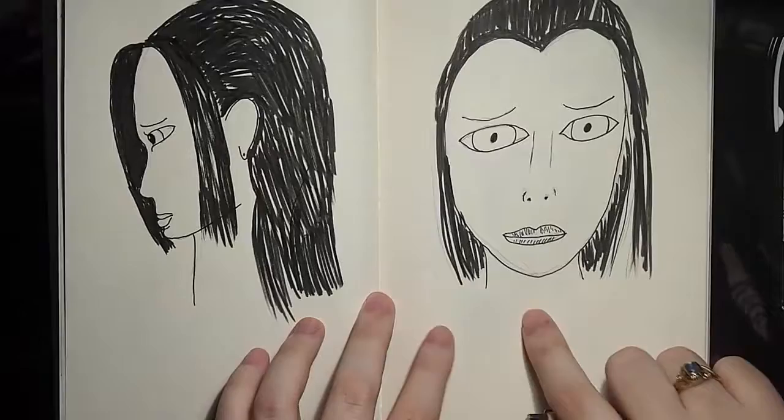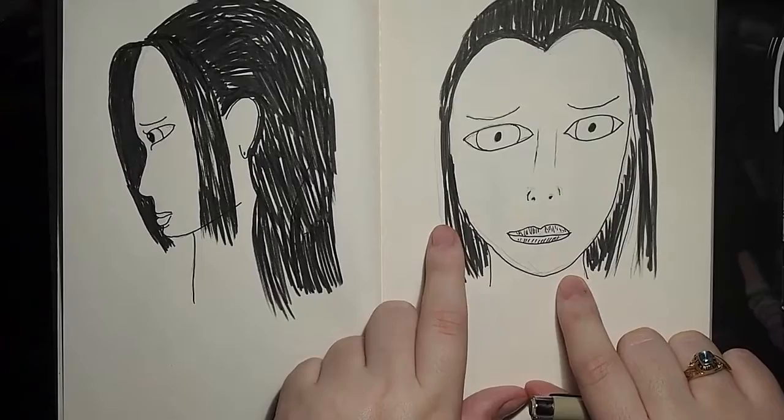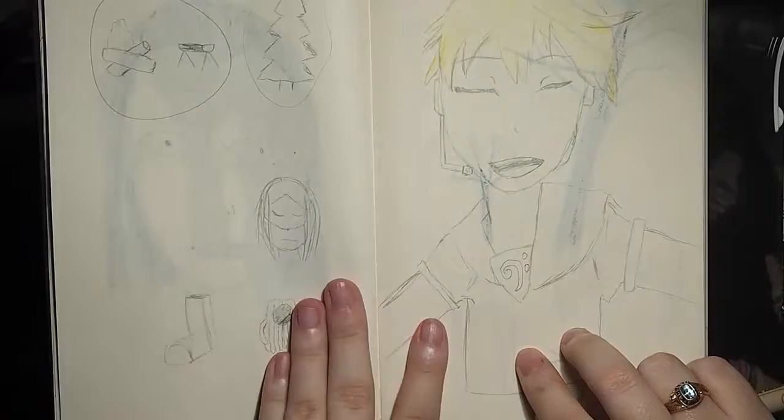She's supposed to look like the same girl from a different facing view. I just don't like the way that one turned out. This one is all camping symbols and then hands and then a little face there.